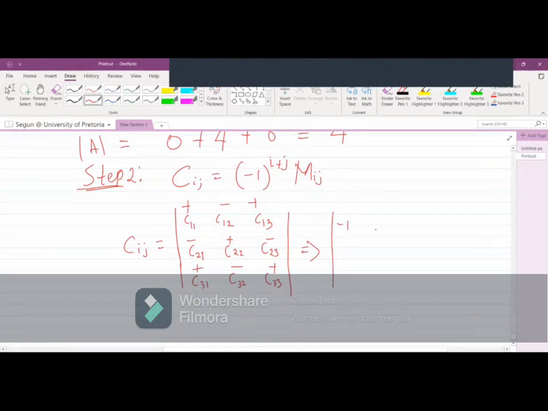So we are using it to solve the problem, which leads us to the matrix: minus 1, 1, 0; 2, 0, 0; 1, 1, minus 2. I'm writing the same matrix they gave us. This row is positive, negative, positive. This is negative, positive, negative. This is positive, negative, positive.